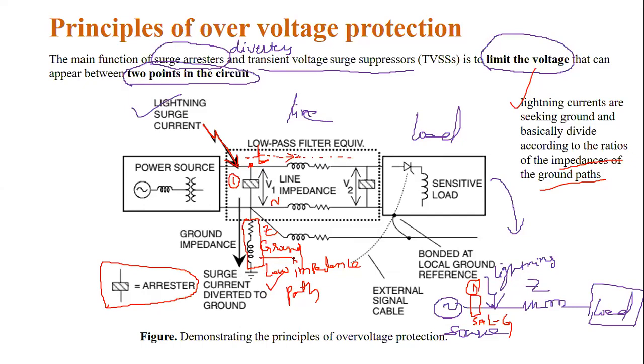I said choosing the ground is very important, whether it is a wetland, a dry land, or a watery land, whatever it may be. It depends on that. The impedance offered by the ground changes. We always choose a low impedance path ground. Due to some amount of ground impedance, some currents are diverted into this line towards the load.